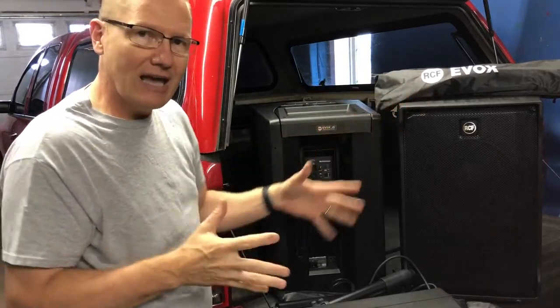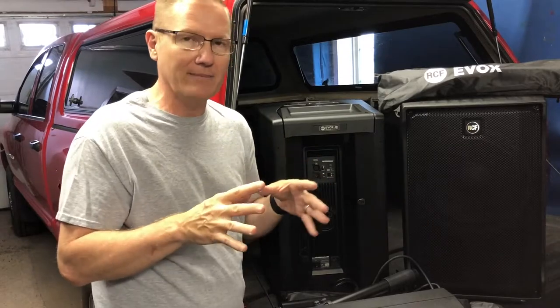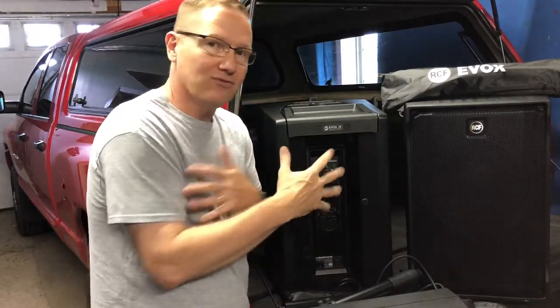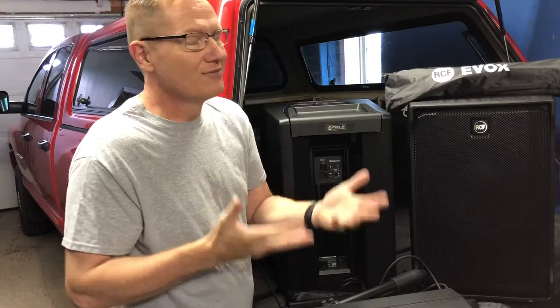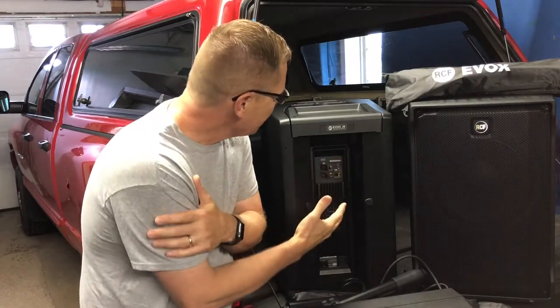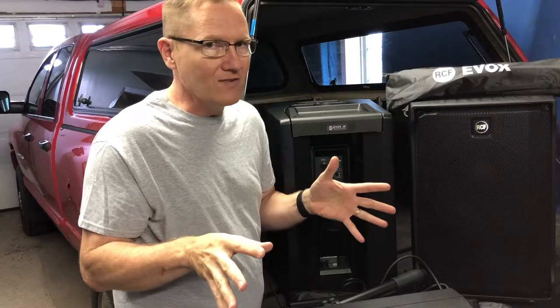Compared to the J-Mix, the J8 is just the speaker and amplifier with built-in technology. They've built all the DSP — digital signal processing — into the unit, so you can set it flat or give it a little bass boost at lower volumes. I did try boosting the bottom a little on my EQ during dinner, but going from 12 o'clock to one or two o'clock really didn't make a huge difference. It sounded really good and guests responded well. It has a line and mic input, but not a lot of inputs and outputs — that's what the J-Mix is for. This is meant to be a speaker you plug in from your board, do a little EQing if desired, and it sounds great right out of the box.